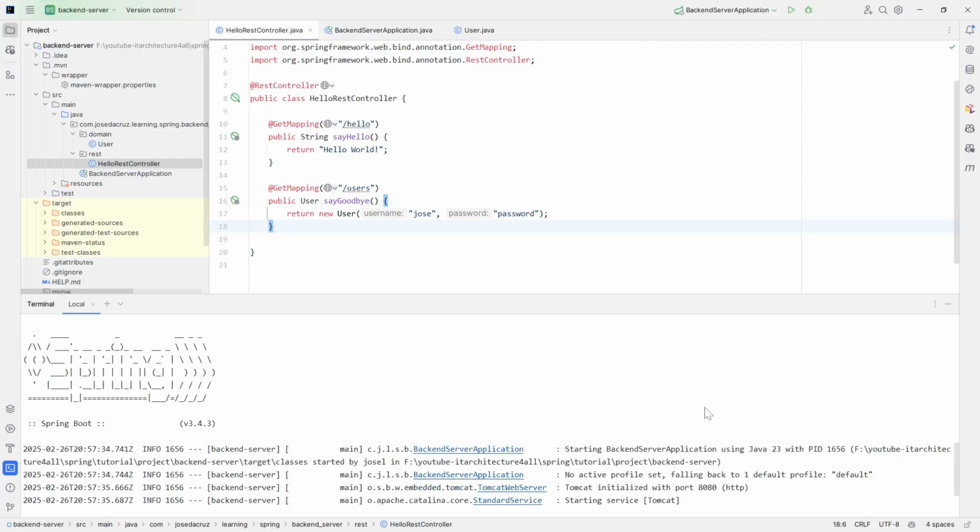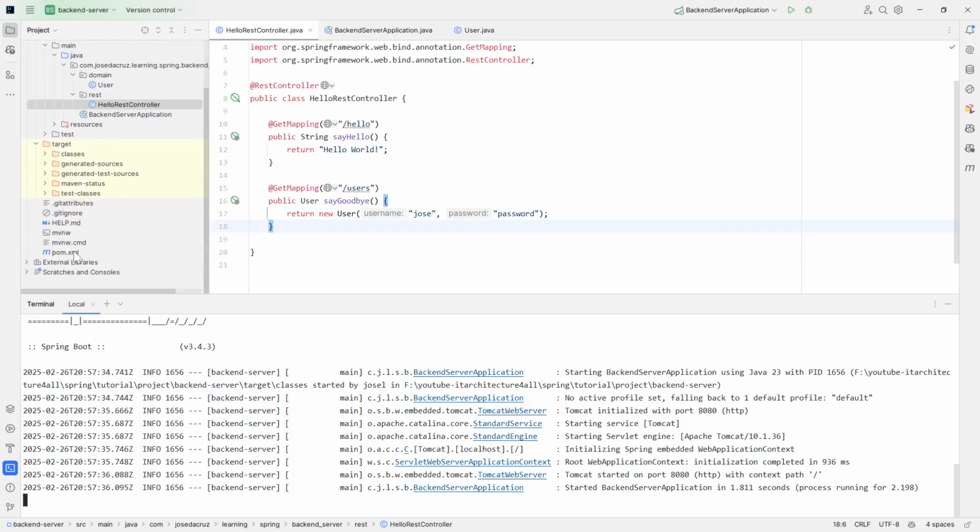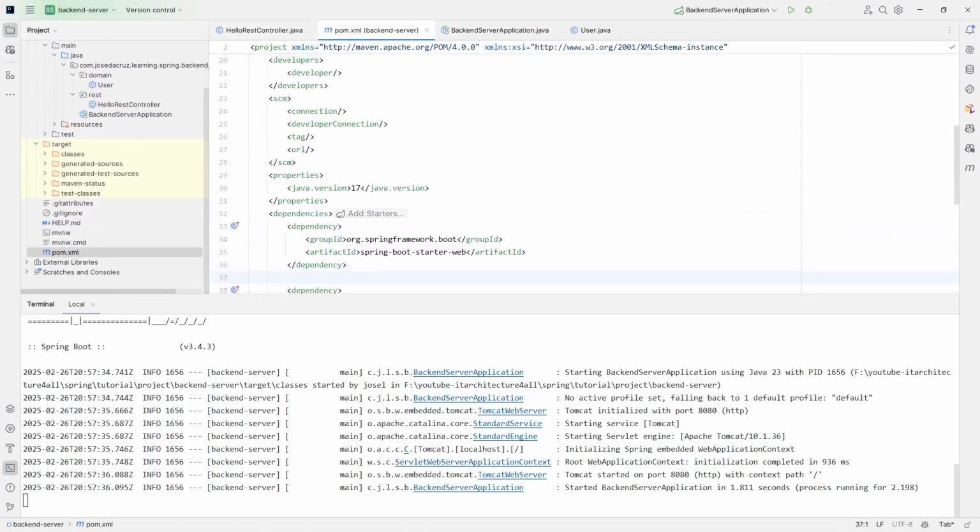So we have the Spring Boot versioning, and if you look at the output, it's using Java 23, not because of the code, because we chose 17, and we can confirm here on our POM. You can see that the Java version being used in this project is 17, but in my machine I have installed 23, so it's using 23 to execute, but the code for our application is 17. Profiles is something that we should talk about later when we speak about beans.